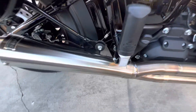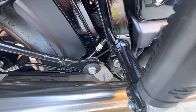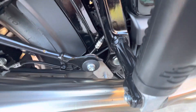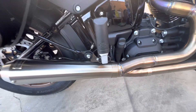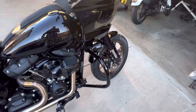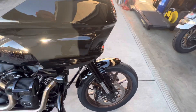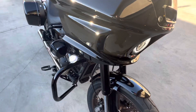Along with that, I had to make a custom bracket for the saddlebag mounts — it's right there. Eventually that's going to be powder-coated black, but you can't really see it right now, so I'll get to that later. I did the black engine guard with it, and LED turn signals.